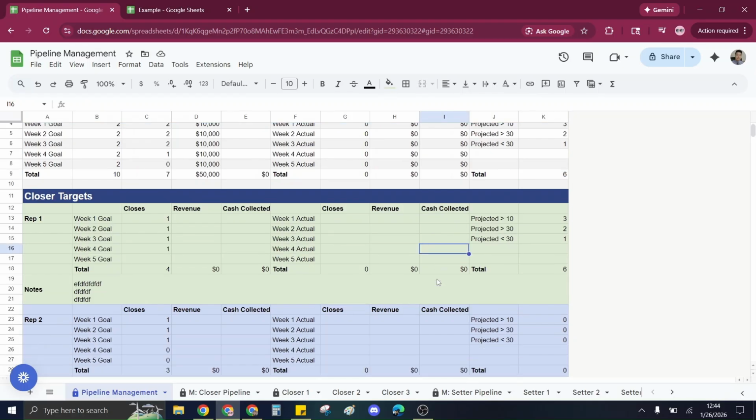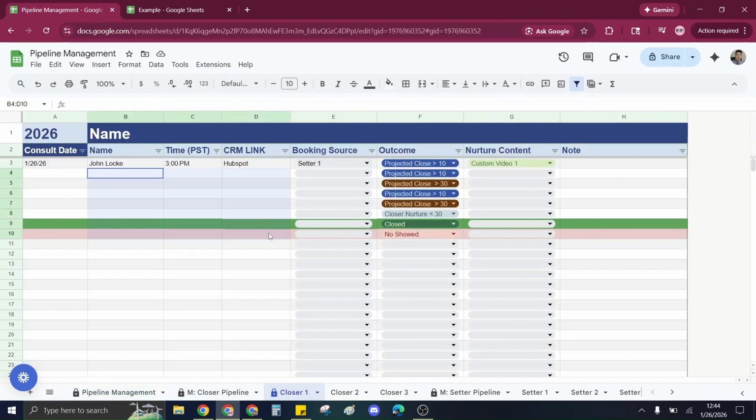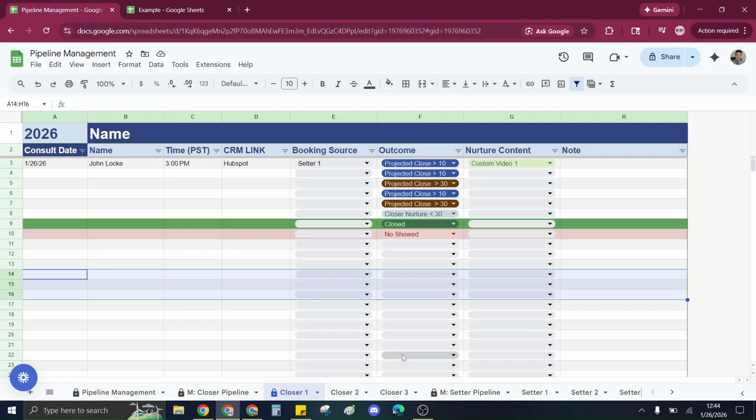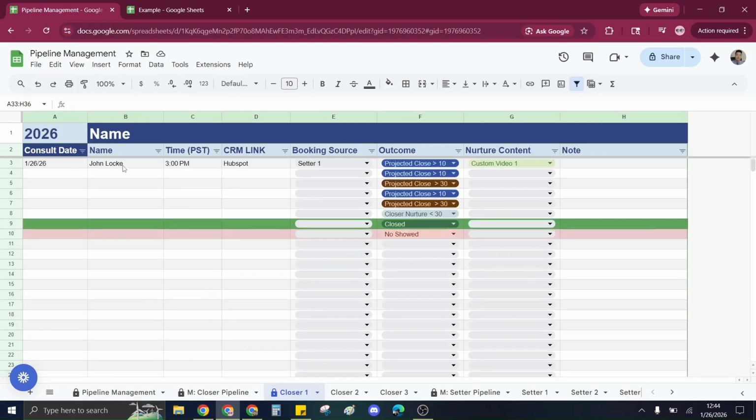Because sometimes what you do as a sales manager is ask them, cool, hey, how many are you projecting? And they'll say like 2 or 3. And how often do you see them actually hitting their projections? The only way they can actually hit projections properly is when they also understand what's within their own pipeline. Because if we don't keep track of prospects like this, then they forget that they talked to John Locke, and it's been a while since they talked to John Locke because they're already so focused on the reps here, right? Or depending on the volume, by the end of the week maybe you've already talked to like 30 different people. You're not even close to thinking about John Locke, right?